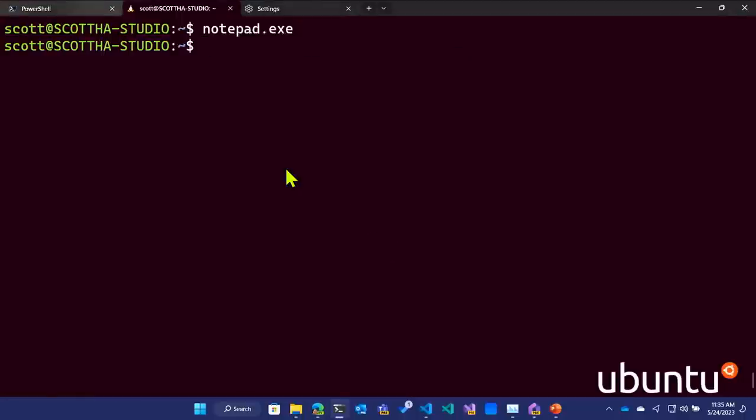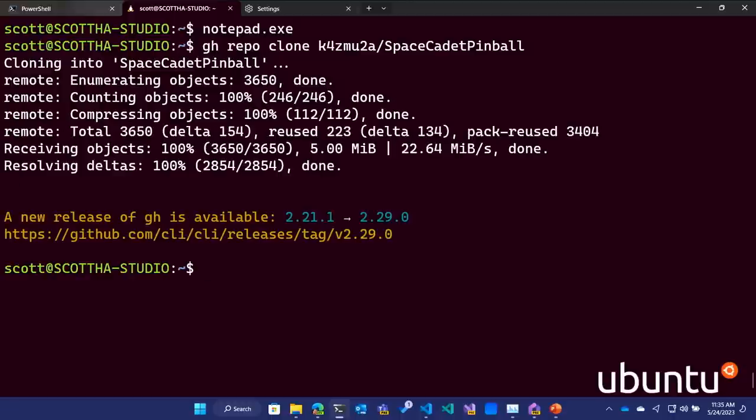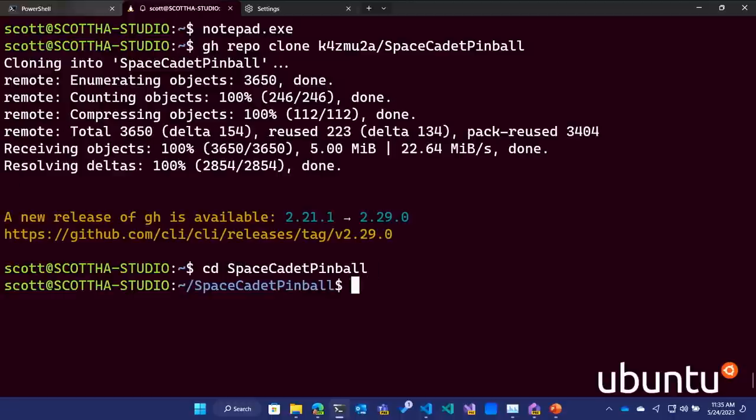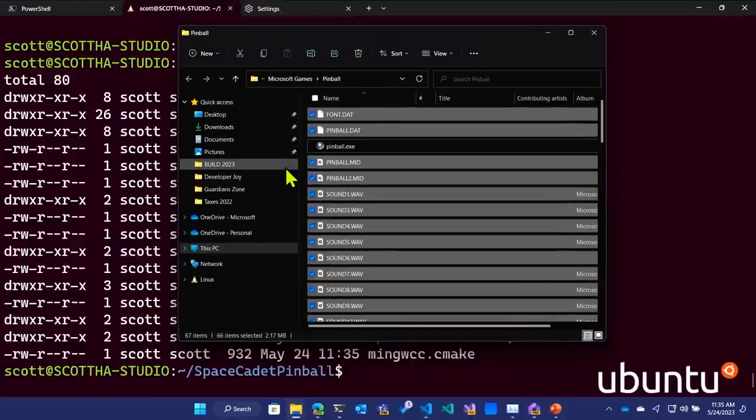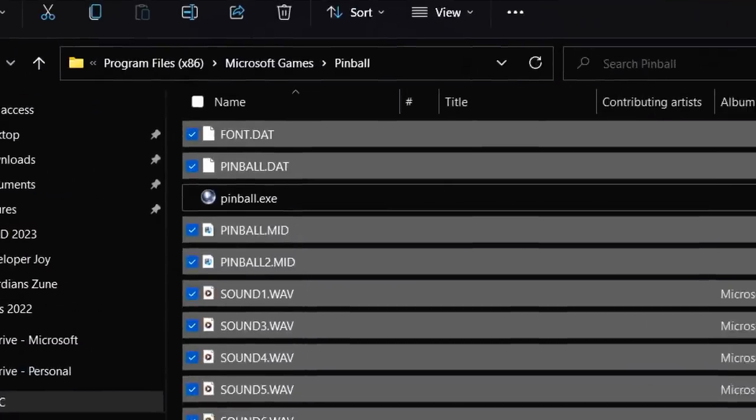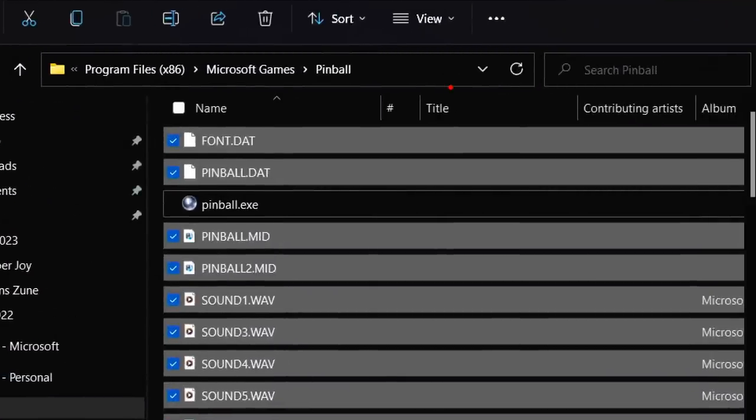So then we'll go here to Linux, and I'll say git clone, and I'll clone this repo. Now, they don't want to break copyright law, so they did not include any of the resources, WAV files, MIDI files, anything like that. However, I happen to have a copy of Windows XP just lying around at my house, in the original wrapper. And I'm going to go and grab the MIDI files.